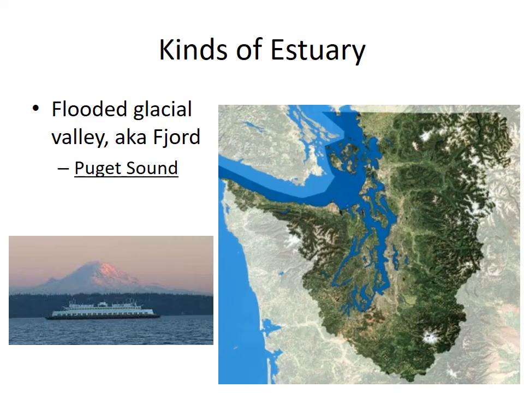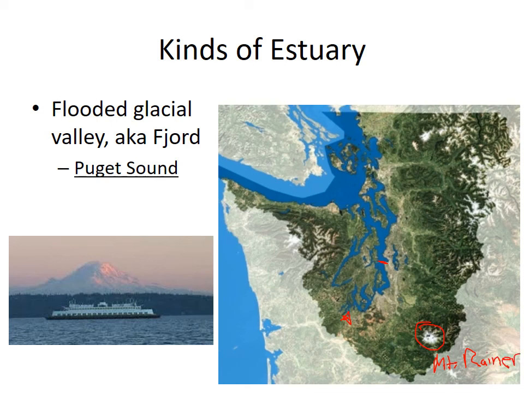Okay, so my favorite fjord estuary is the glacier-carved estuary in Washington State, in the northwestern corner of the most northwestern state in the continental United States. Washington State, where I grew up in Olympia, Washington, here at the bottom of Puget Sound. In this picture here, you see a ferry boat crossing the estuary from Seattle to the island across from Seattle. In the background, you see a snow-capped volcano, which is Mount Rainier. Mount Rainier is a beautiful feature of Washington State that you should visit when you visit Washington State.